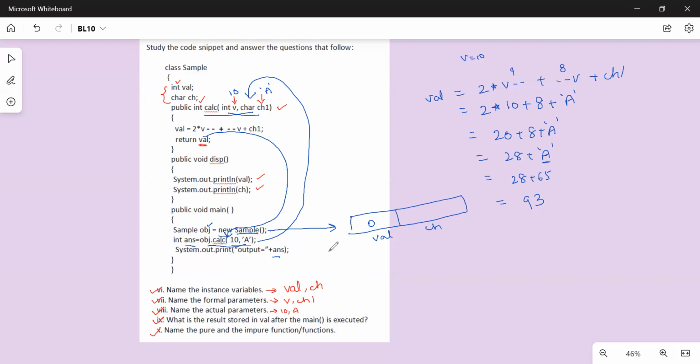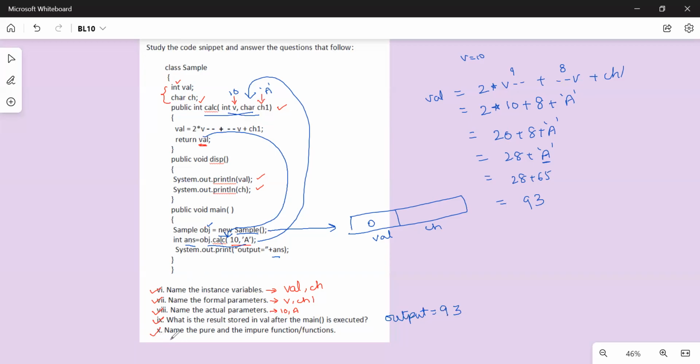So it will display the output like this: Output is equal to, and the ANS value is 93, right? So if you execute the main function in the terminal window, you will get the output like this. So the result stored in VAL, if you want to answer as per this question, your answer will be 93, right? The result stored in VAL is 93.